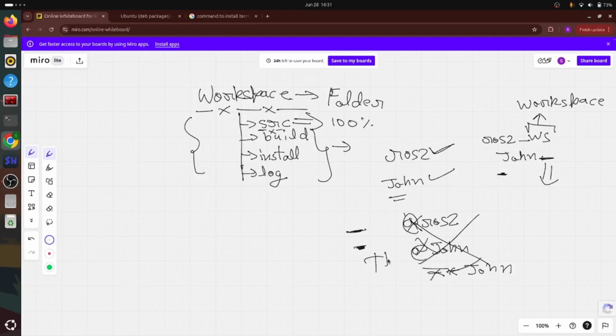And @ or hashtag or dollar or any other special symbol, it is not that you cannot use them. You can use symbols like dollar or hashtag in the names of your folders, but it is not recommended. If you find ROS2 packages or projects on GitHub, you will always find that the names of folders and packages consist of underscores and not any other special character. So I would not recommend adding @ or asterisk or any other such special character to the name of your folder. Why am I telling you all this stuff?